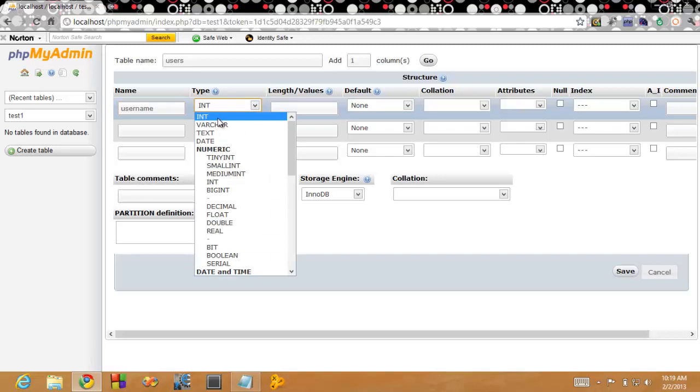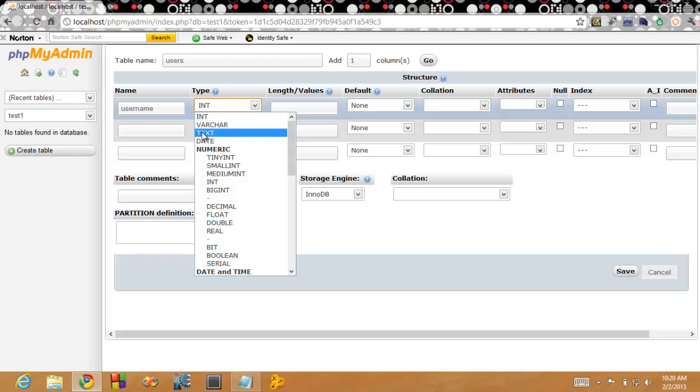When it's integer, it means only integer values are allowed. When it's variable character, it can have integer or character. When it's text, it's like variable character, but the extended version of variable character.